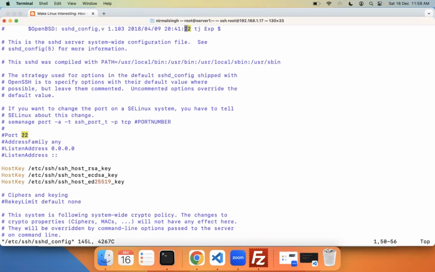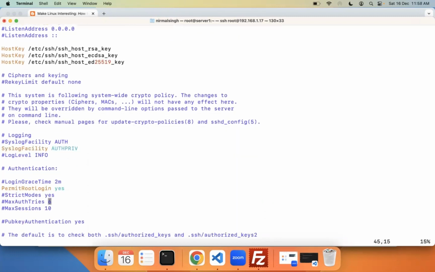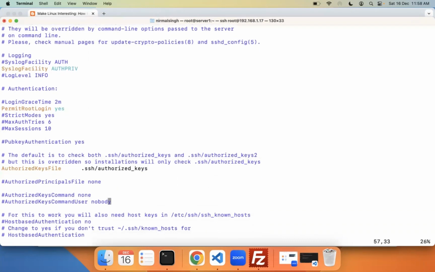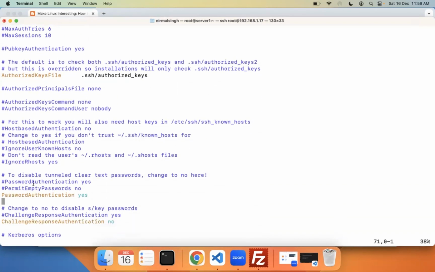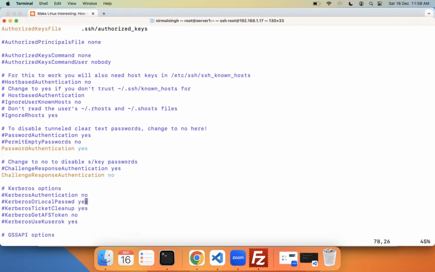So here in this file, you can see all the configuration. All right, and you just have to check that PasswordAuthentication is yes. This should be yes only. If it is no, then this will not work, right? And then you have to use the key for accessing.